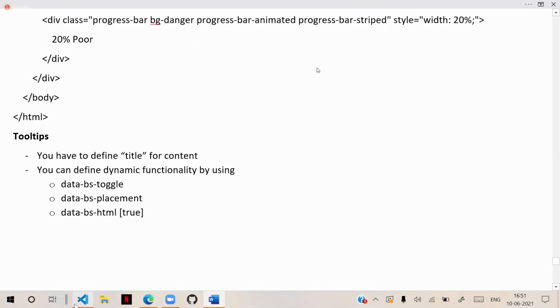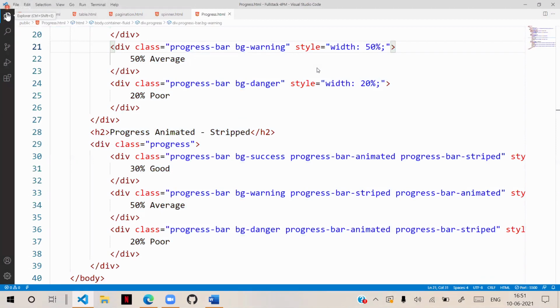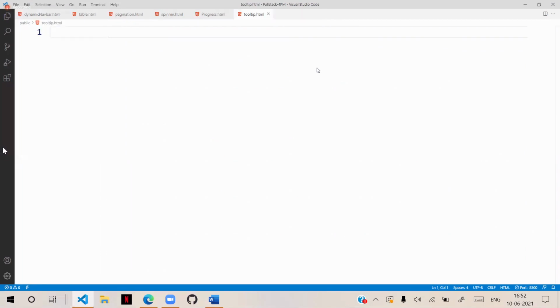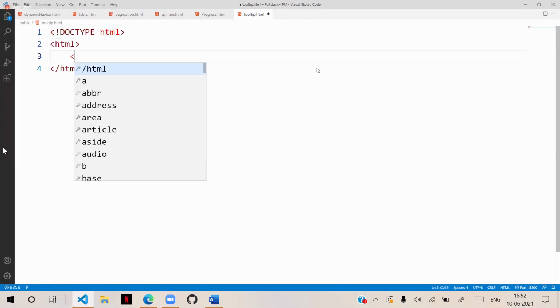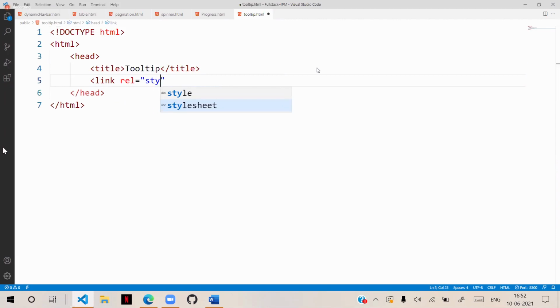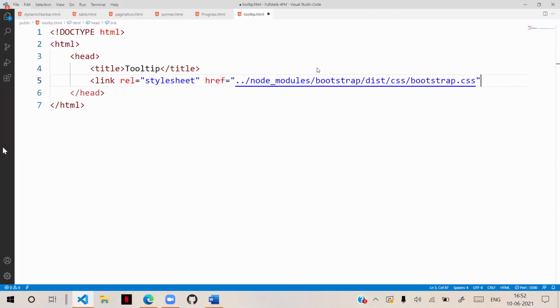We already learned this when we discussed images in HTML. For this, you need jQuery. So I will give you tooltip.html. This is generally doctype HTML, head, and title tooltip. And we have link rel is equal to stylesheet, and href is equal to node_modules, bootstrap, dist, css, bootstrap.css.